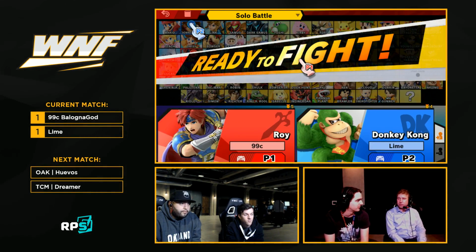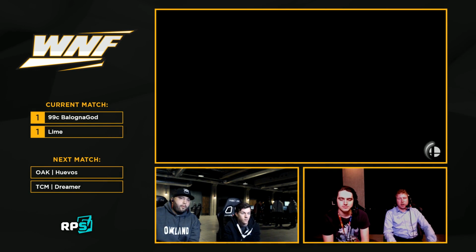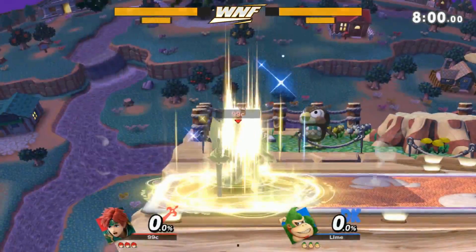I mean, Roy can put a little bit of pressure on that platform, but he has to commit a lot of jumps to it. Yeah. Whereas BolognaGod can cover it with up tilt, really, he can just throw it out. It's harder to punish him.